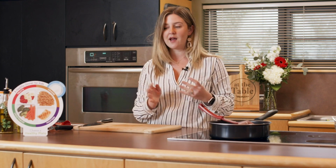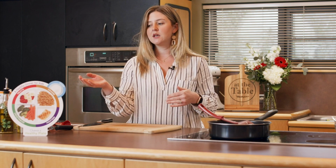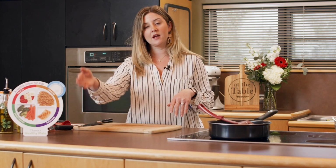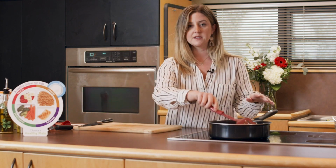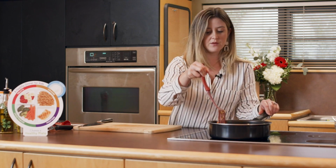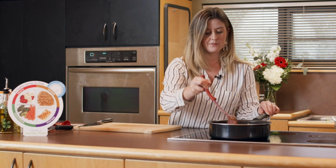Fruits and vegetables, I feel like that one's pretty self-explanatory in terms of different things you could have there. One thing that I will add in terms of protein that actually fits into our fruits and vegetables as well is your beans. So any of those beans or legumes, those actually have a good amount of plant protein, but then they also can kind of fit into our vegetable category. So they're a 2-for-1. I always like to add beans when I can into my diet because I feel like I'm getting a bigger bang for my buck and really able to check off those different sections of that MyPlate.